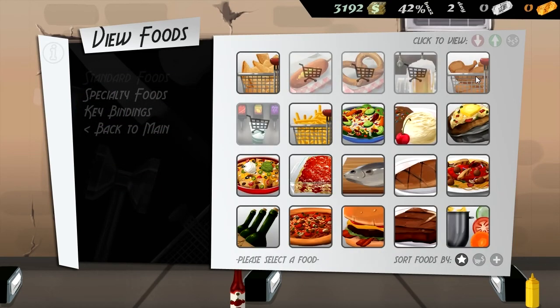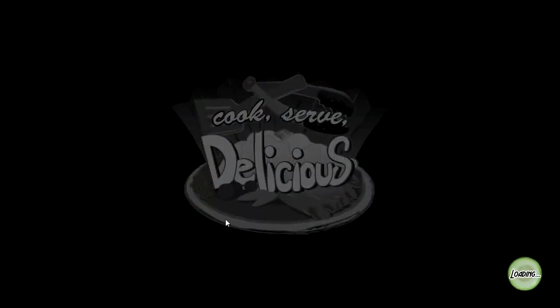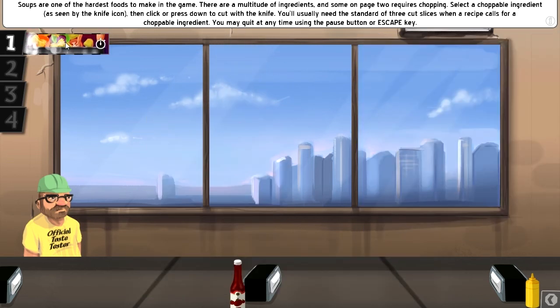Back to foods. Okay, what else can I get? Let's see. Oh, ooh, steak. What's this? Soup. Okay. Oh, I can try it? Cool. Okay. Chicken, bow tie, bouillon cubes. I don't have any celery. Oh, there we go. Celery. Okay. 2, 3. Okay. Okay, come on, cook. Okay.